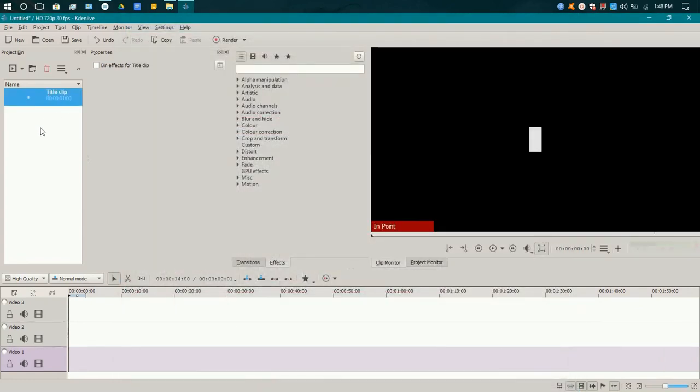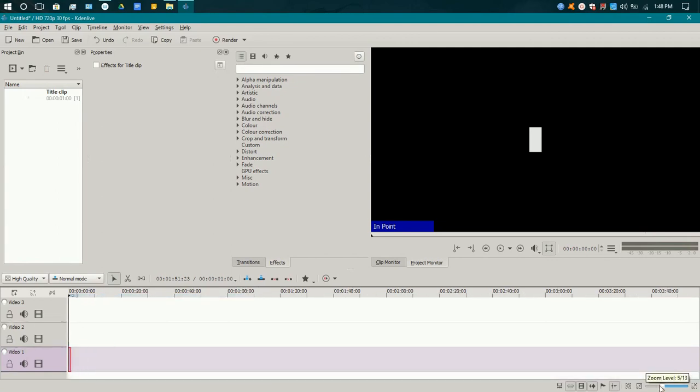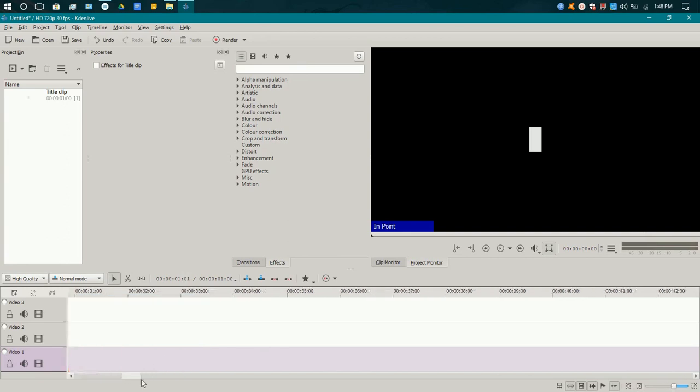To use it, we can then click and drag the clip onto our timeline. As our clip is only 1 second in duration, it is very thin on our timeline. To fix that, so that it's more visible, we can zoom in on our timeline either by holding Ctrl and scrolling with our mouse wheel or by dragging the timeline sliders, which can be found at the lower right of the Kdenlive interface. There. That's much better.